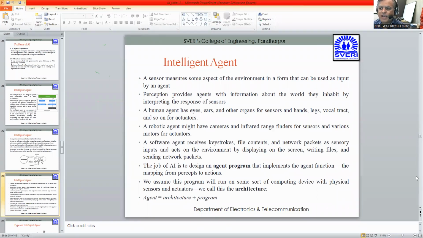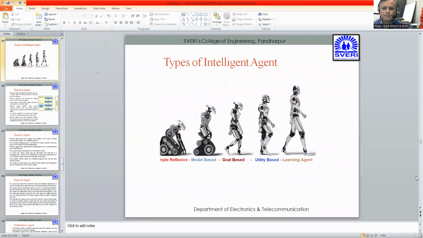So the job of AI is to write the agent program, which implements the agent function that maps percepts to actions. This program runs on the architecture. So an agent is nothing but the architecture plus the AI program.